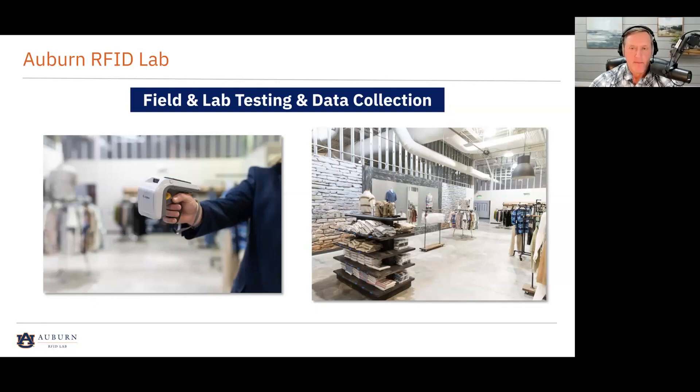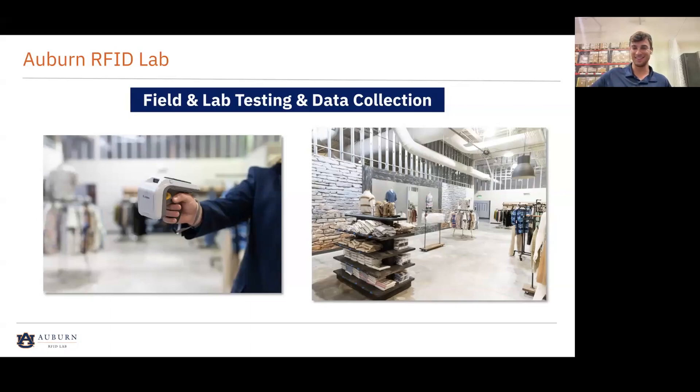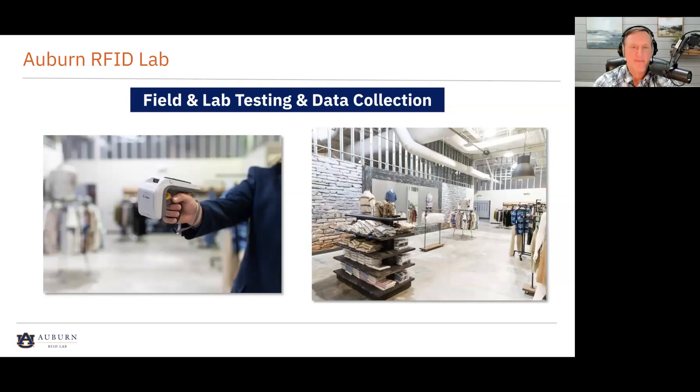We also have office hours now. So if there are any suppliers on the call or anyone interested in the ALEC side of things, we do have office hours and Q&As. The link can be found in your retailer's playbook if they're using the ALEC program. The volume is very high — a few thousand things come through there a week. We were trying to find a way to communicate more directly with people rather than just answering emails back and forth, so that's what we set up with office hours. It's easier than going back and forth on email.